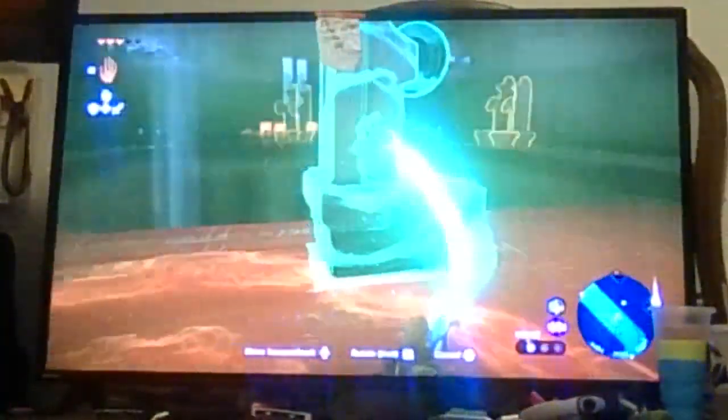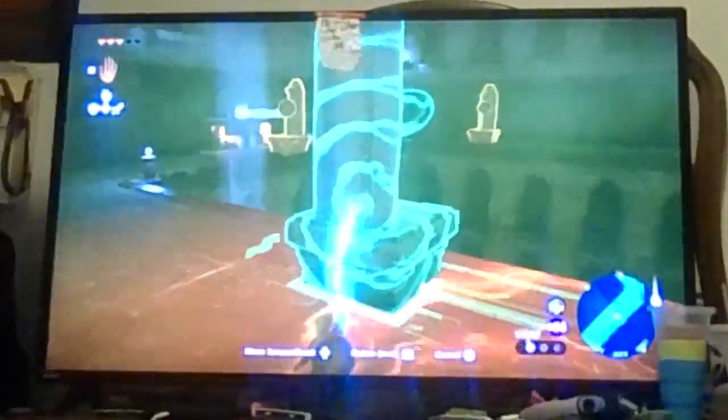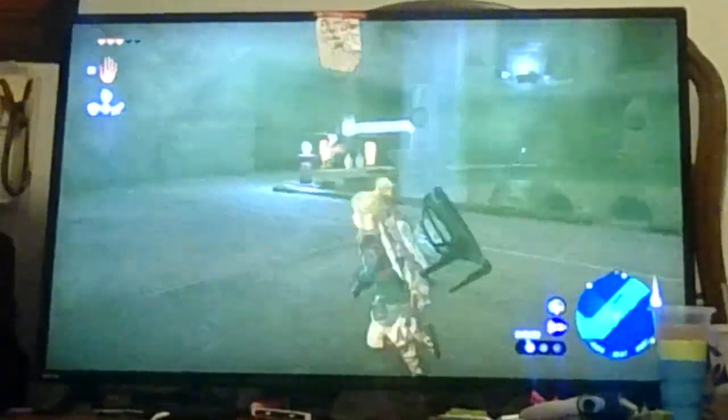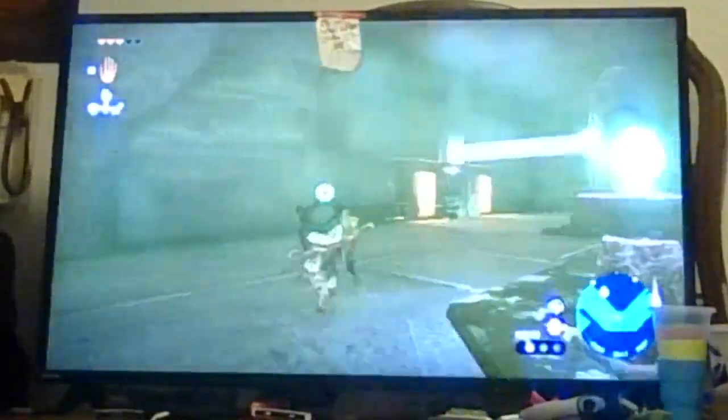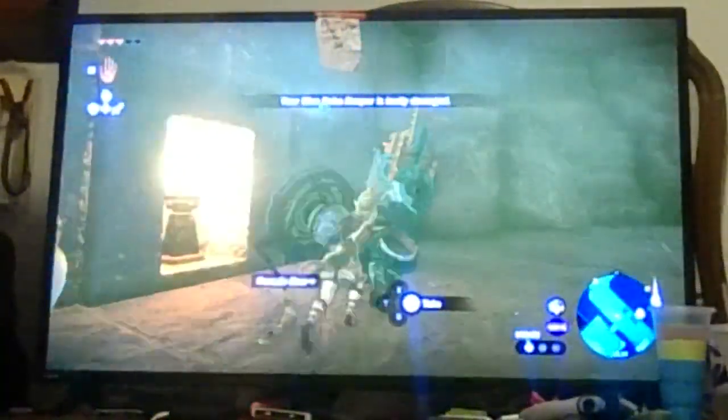We're going to go ahead and get these mirrors in position. Where is two? There's two. All right. These are important. Carry more bows. You know what? I'm gonna get rid of the Traveler's one and get the Gerudo one.